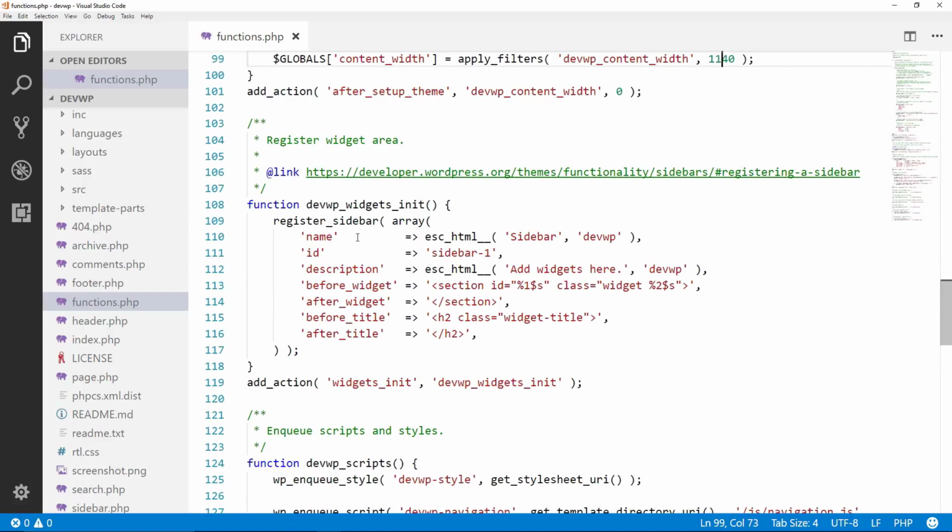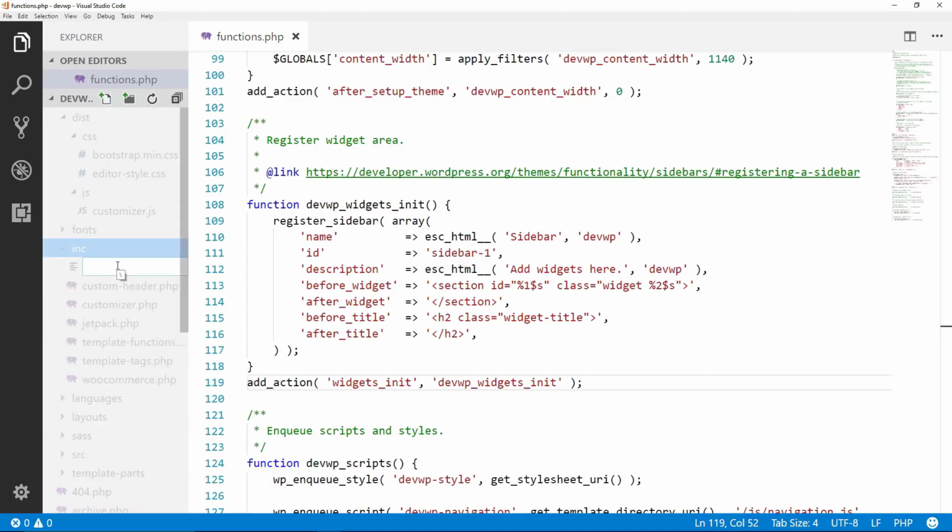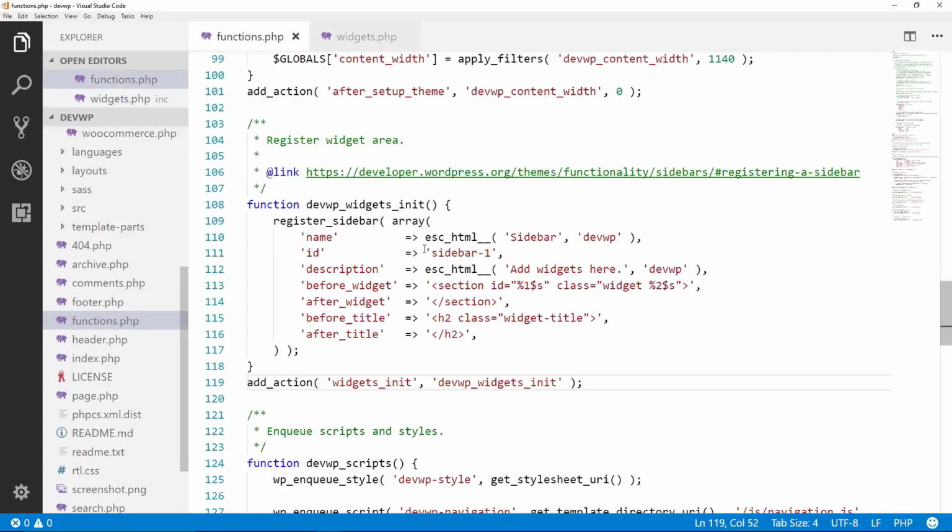Alright, so let's go down a little bit more. Now what I want to do is grab this register sidebar. I'm going to grab this over here, and I'm going to create a new file over here in the includes folder. Make sure I'm in that folder. Create a new file. I'm going to call it widgets.php. Now the reason why I'm doing this is because later on I want to create more widgetized areas.